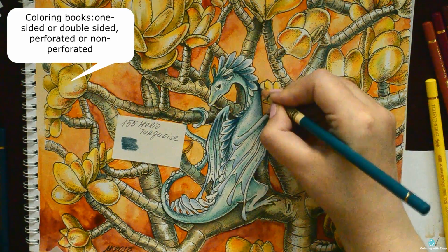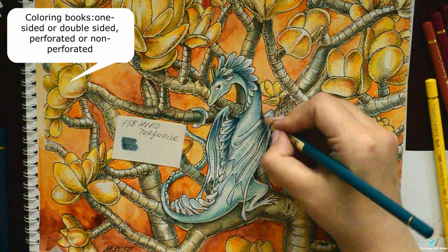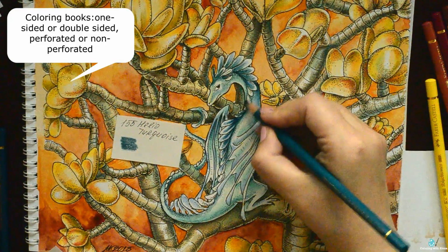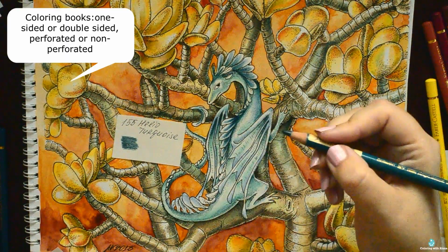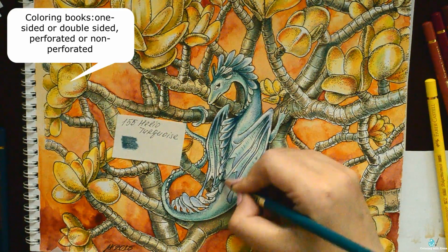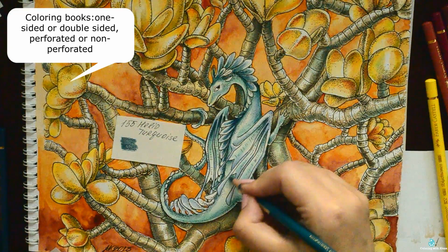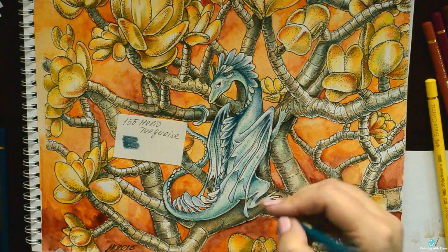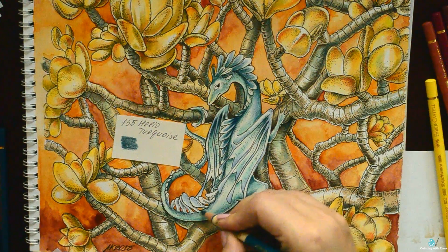now I started to use my alcohol-based markers again, and even if here, for example, I have only small pictures on the back side, I'm still concerned that I have stains from alcohol-based markers. I don't know why, but I'm not very comfortable with those stains on the back side. When I flip through my books and I want to look at my already finished pictures, I think that maybe double-sided books look better, like real books. So I'm still not 100% sure in my preferences.